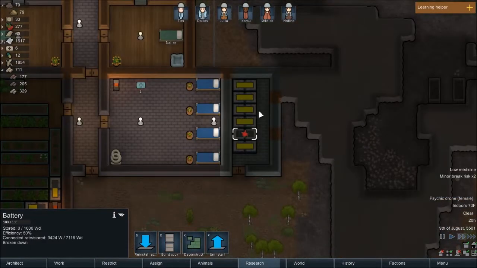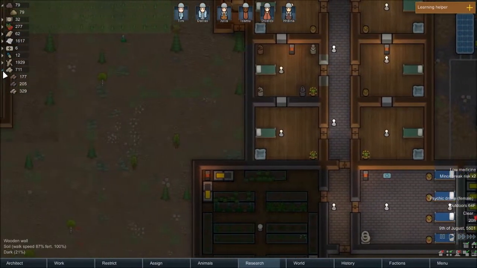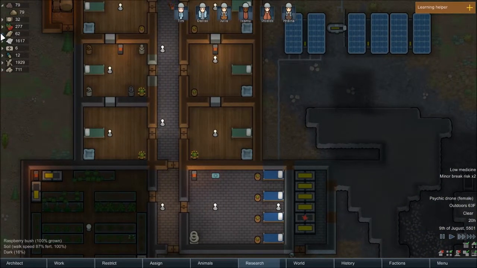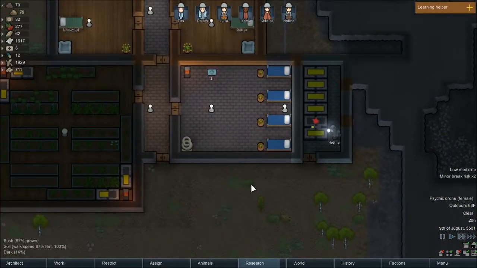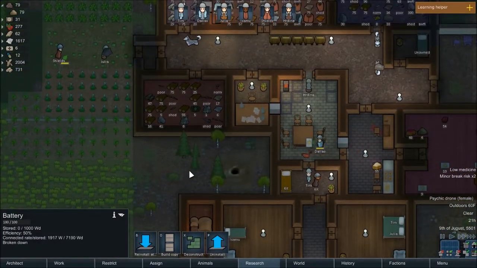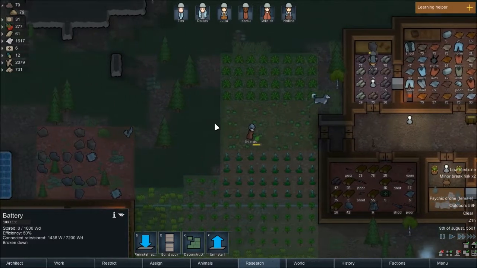Battery. Dang it. Well, we can fix that. Can we fix that? I think we have what we need. I have 14 of those. We can fix it. In fact, we'll fix it right now. We'll do it live. Come on. Repair failed? Well, blast on it, Harden. Is that the uranium? Oh no, wait, that's just rocks.